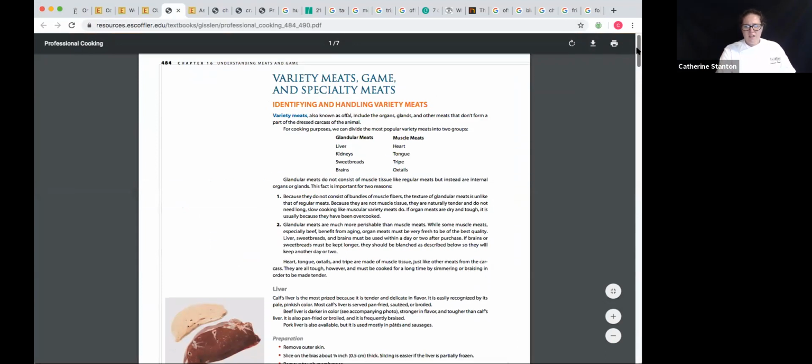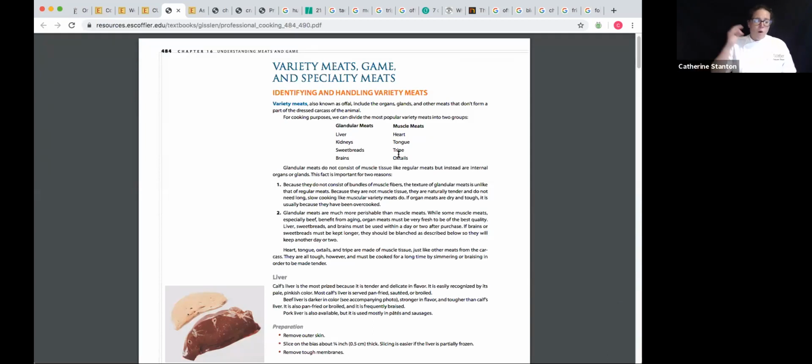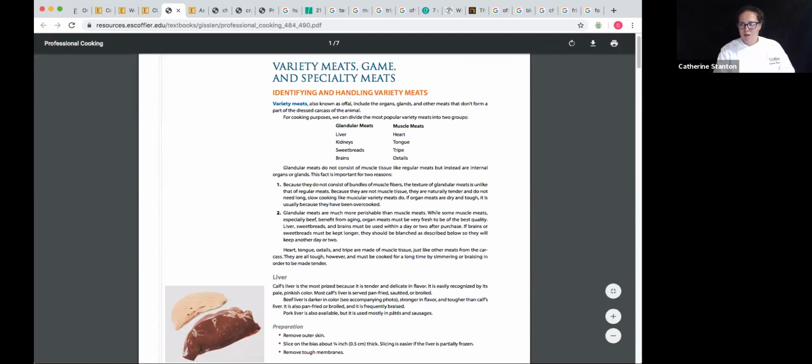Now, obviously, game and specialty meats aren't necessarily offal, but as you can see here: glandular meats, liver, kidney, sweetbread, brain, muscle meats, heart, tongue, tripe, oxtail. If you're feeling squeamish about eating basically an organ, hop on over to the muscle meat. Check out a heart or a tongue instead. Well, you're going to be checking out liver. But when you go out to explore your offal world, check those others out, all right?